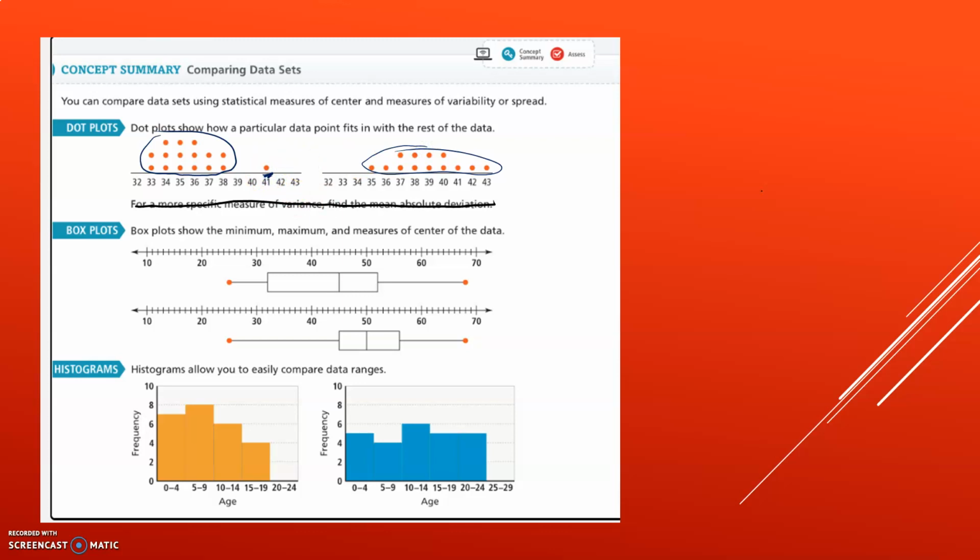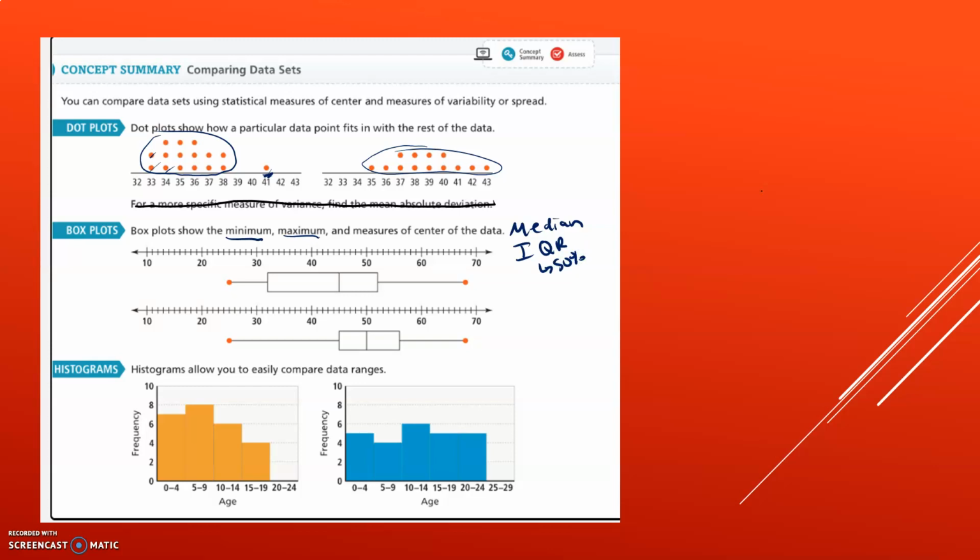You could find the median. We didn't really do that yesterday, but you could by kind of crossing these off and counting your way towards the middle. And we talked about being able to find the mean of that data as well. Okay. Then we went into box plots. The box plots nicely show the minimum, the maximum, and the measure of center, but really we focus on the median. So if we're talking about a box plot, we're going to focus on the median and the interquartile range. Remember, that's where 50% of the data falls, between quartile 1 and quartile 3.